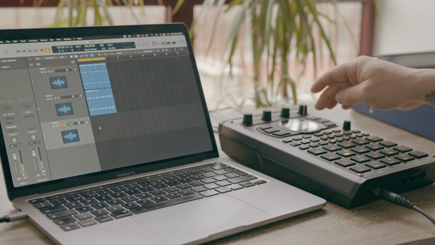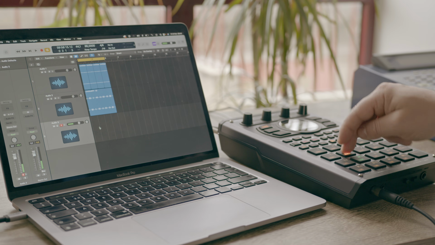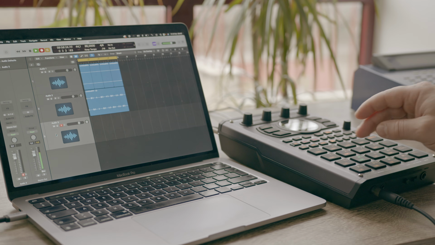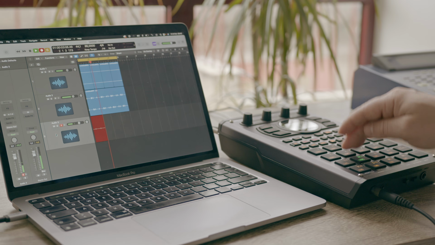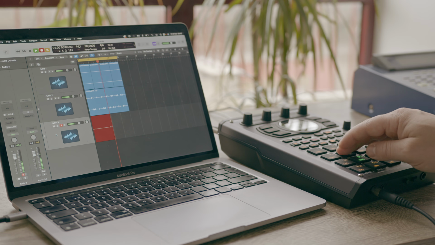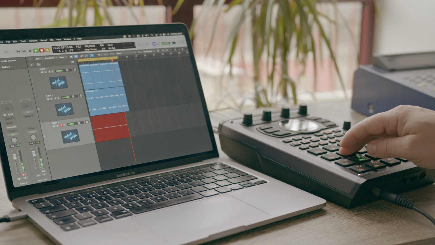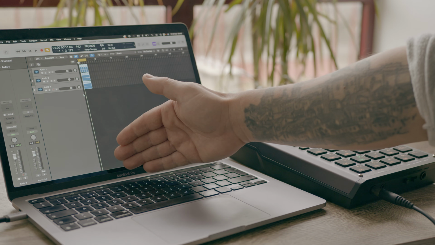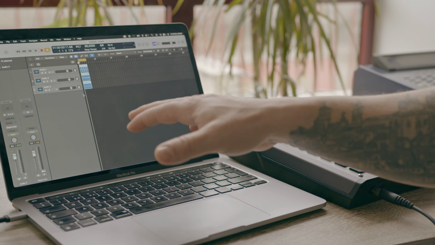Of course, we can now use any effects that we want. And you can keep on building tracks like this, adding the samples and all of that. So you can see where this is going already.